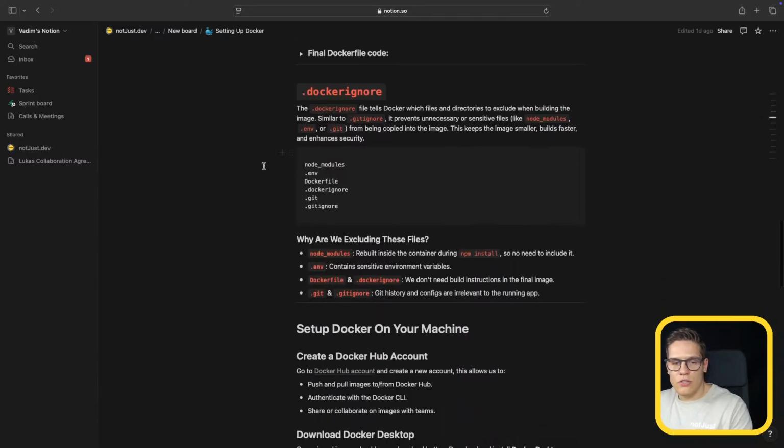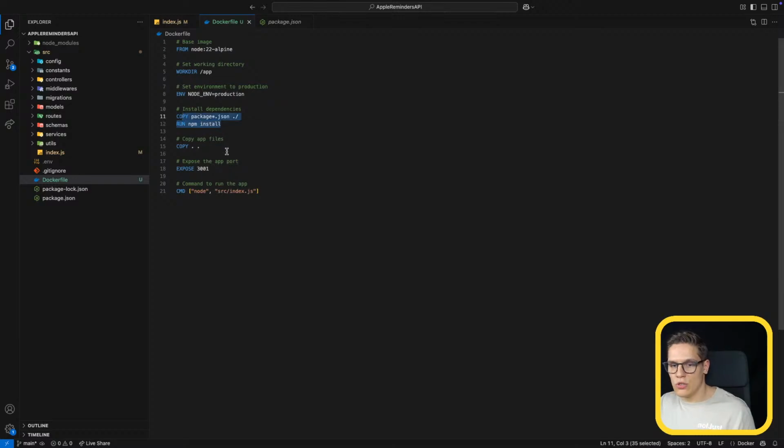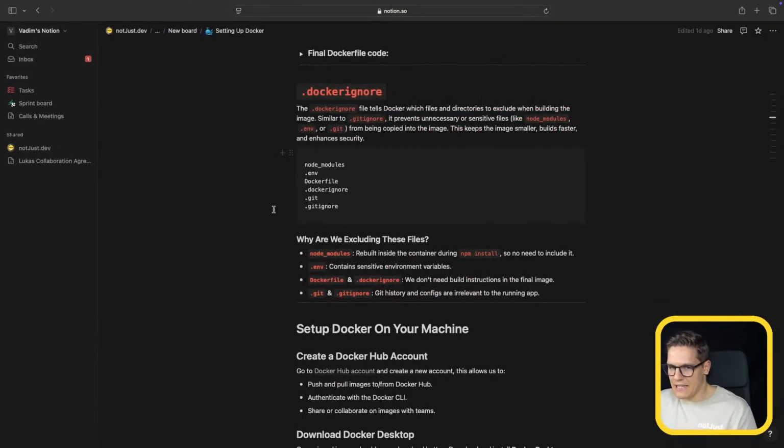So now we need to create a Docker ignore file. And if you worked with Git, you can already guess what it does. Basically, we're telling Docker which files or directories we should exclude from our image. And in here, I'm listing a few which are basically a no-brainer. For example, node modules, we are always rebuilding them with npm install here, so we do not need to add them.